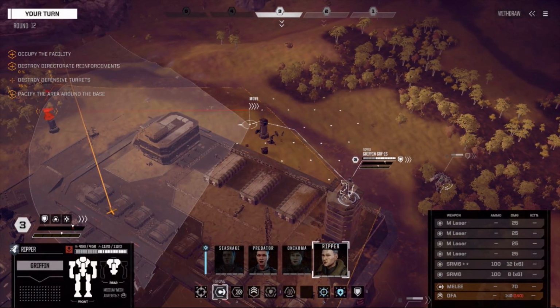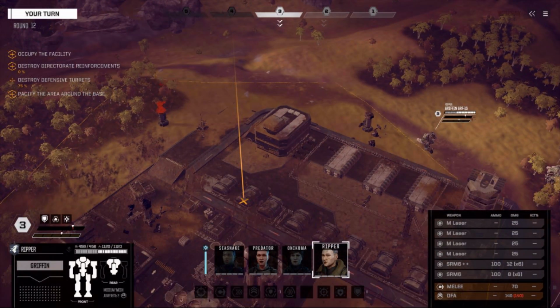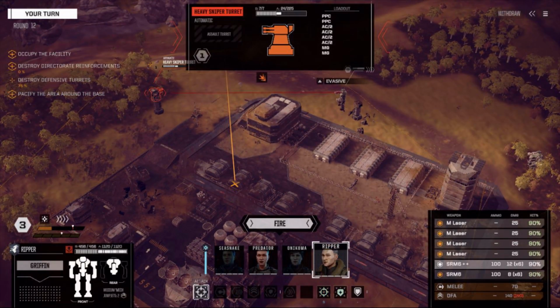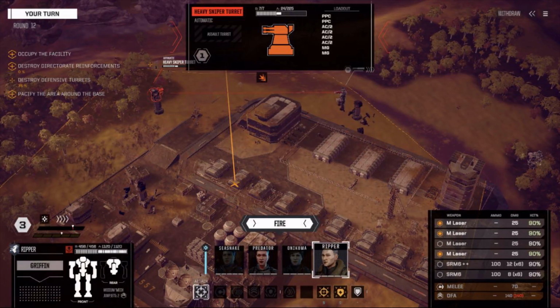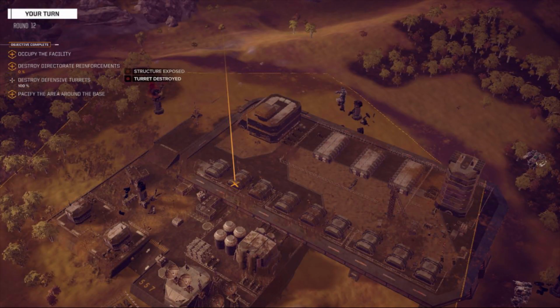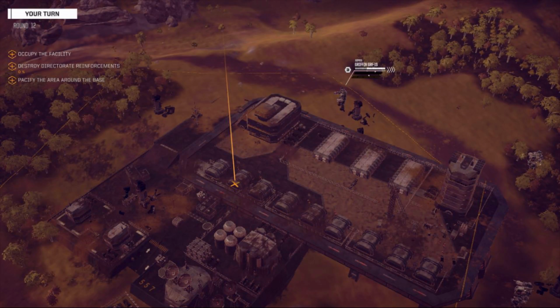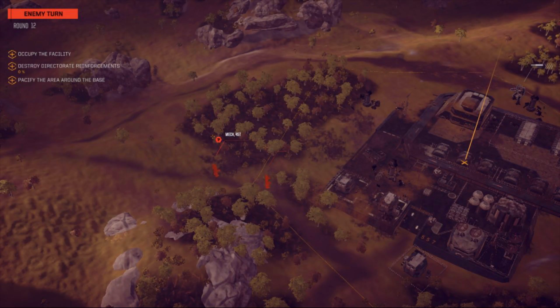Yeah, great. I'm there. Okay, the turret is down. I can save a lot of these shots and do this to be safe. Firing. Nice. That's a kill. And now comes the hard part.